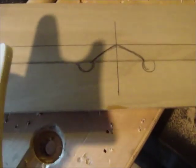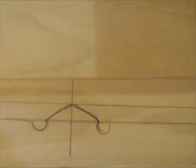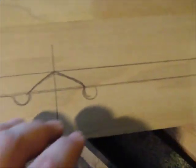Alright, so I'm building the spreader now, and what we've got basically is I've cut it to 12 inches. That will line it up with my base. Basically I sanded it away, but you can just barely see the lines either side. So I've used a 12-inch spreader, and I want to do something special with it.